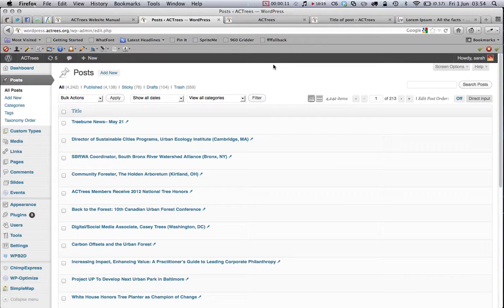Obviously, every post is part of a category, and we already dealt with recategorizing them and putting them into their proper categories. So now we're going to look at how to actually manage those categories. Not surprisingly, all categories are maintained under Categories.